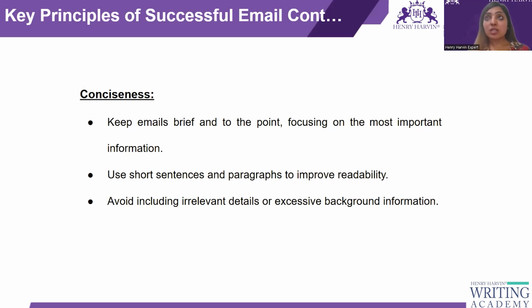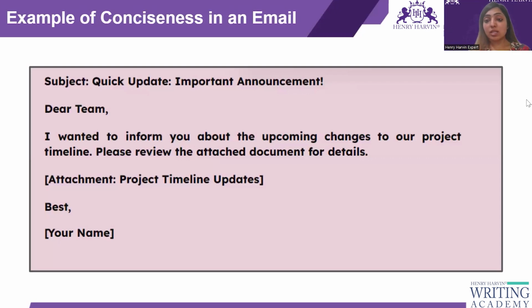And in a lot of cases, after writing the important points, if you really think that this is too much to discuss over email, you can simply say that you can connect with me on this for further details, and then you can talk over the phone. Emails are not to let somebody know the whole story of what has happened in the past and what's going to happen in the future. Avoid including irrelevant details and excessive background, as I said, the history.